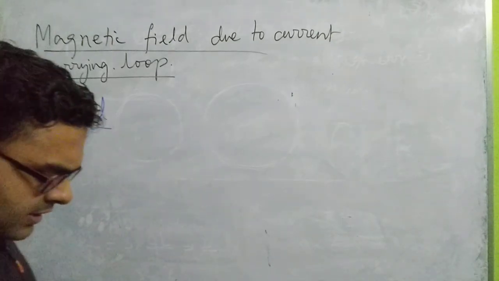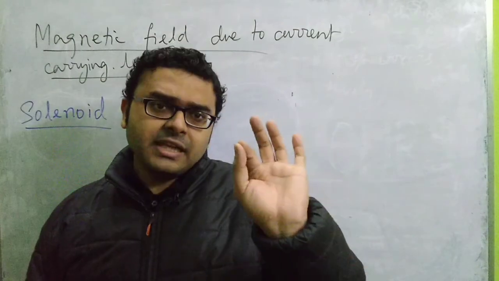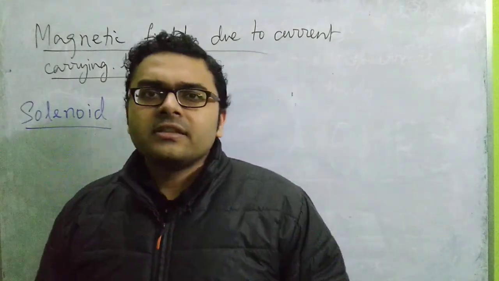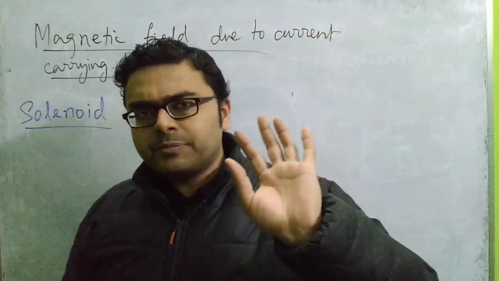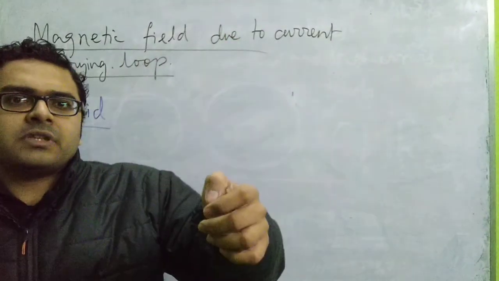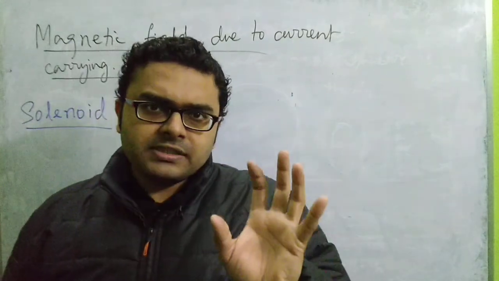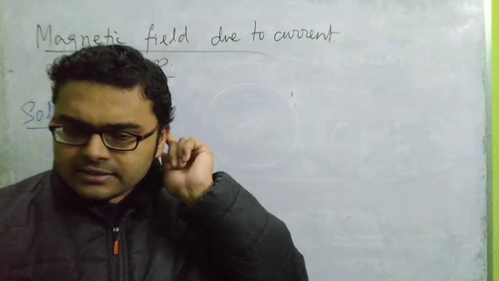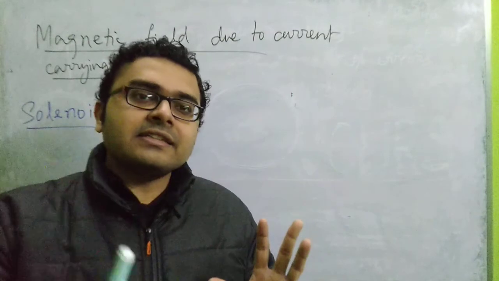I think everybody of you has seen that in some pens, the pen that you write with, there is a spring inside, the dot pens, isn't it? That you push from the upside, the nib comes out, and when you push again from the upside, the nib goes into the pen. Okay, those kinds of pens are called dot pens. Now if you have opened the dot pen, you have seen a spring inside it, isn't it? That spring, just imagine it on a larger scale, it is a solenoid.